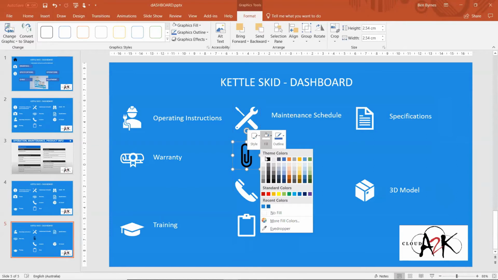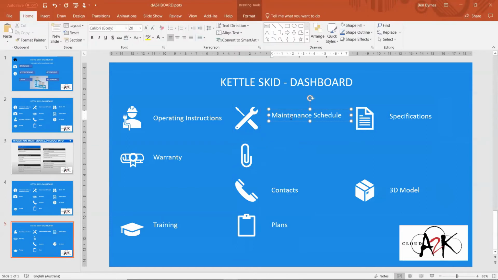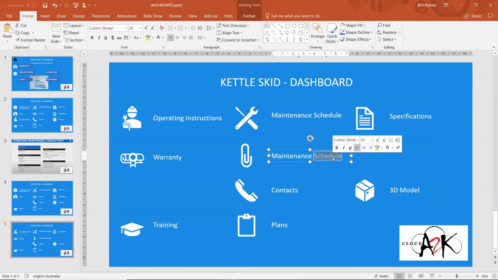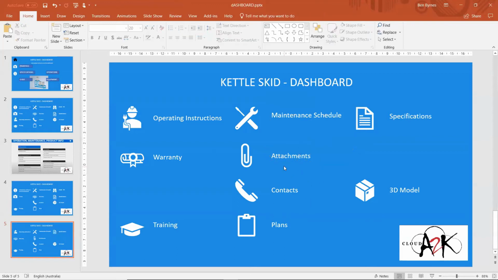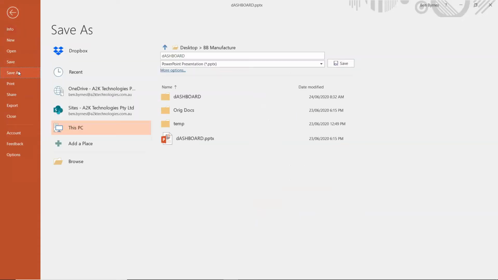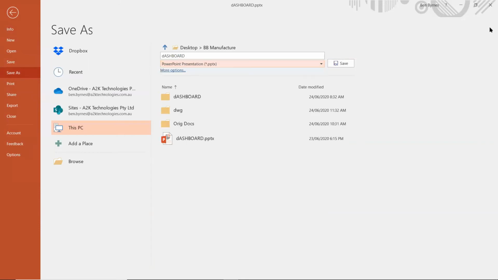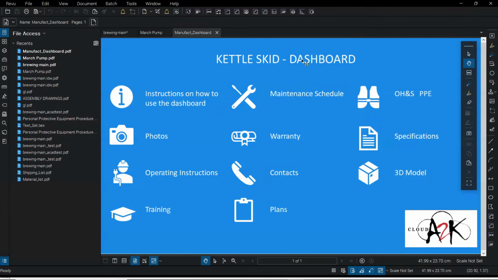Obviously I've gone for the white look. And then I can simply grab that out. So this is just how to do one quickly, just in PowerPoint. I can have that in as PowerPoint. And then what I can do is export that. So I can file and just save that as an image file. And with the image, I can then bring that straight back into another dashboard.